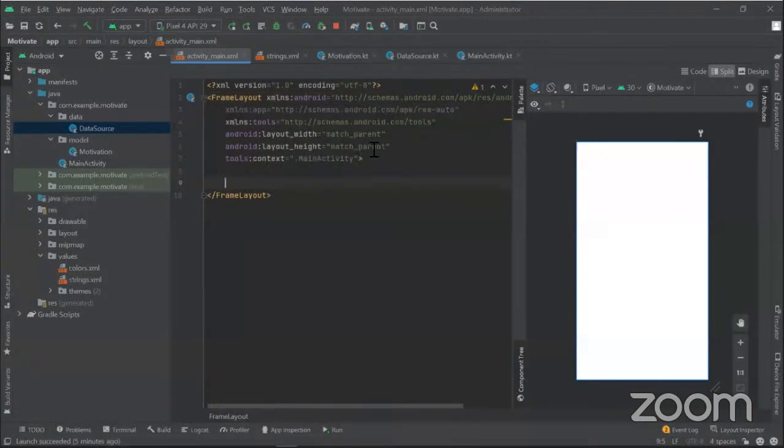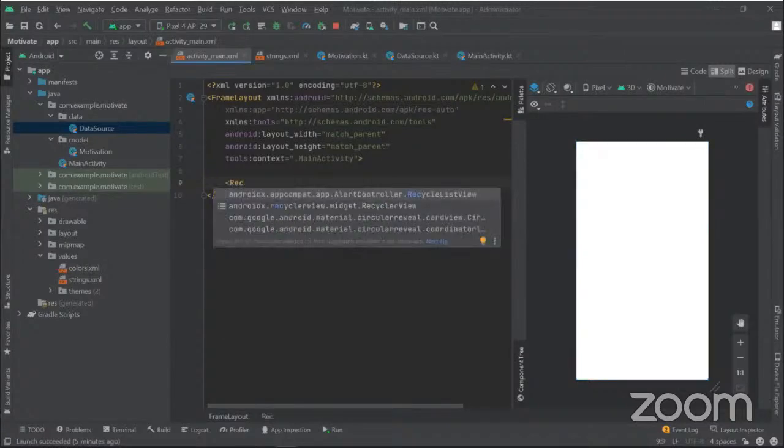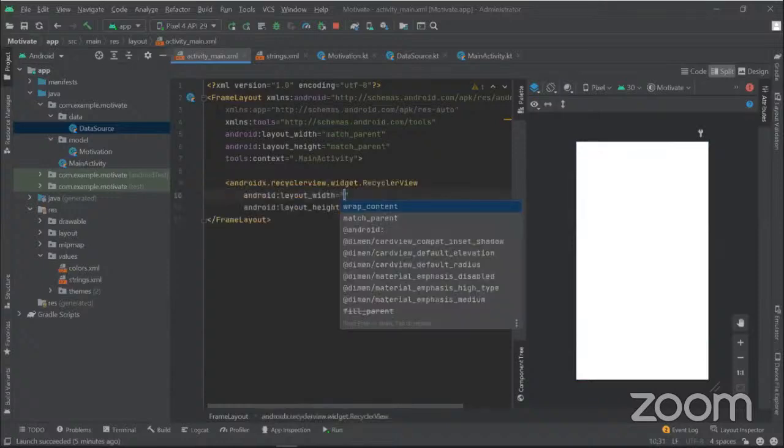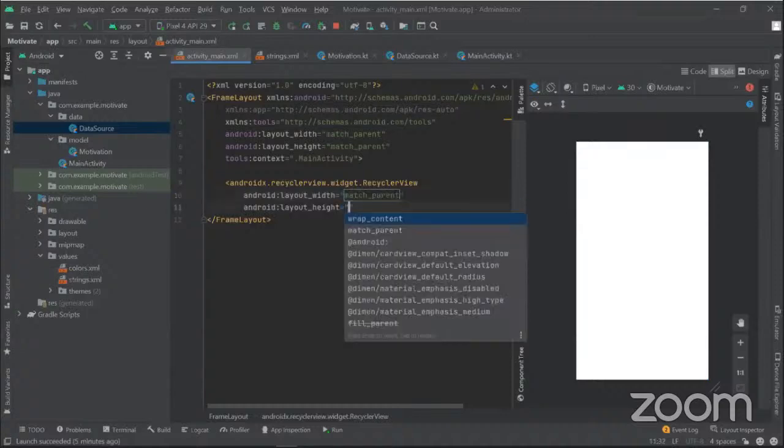Now let's add our RecyclerView. We can do it with code, or we can do it in the design. I kind of enjoy a bit of code, so let's just use RecyclerView, the AndroidX RecyclerView widget. For the width, we want it to match the parent.